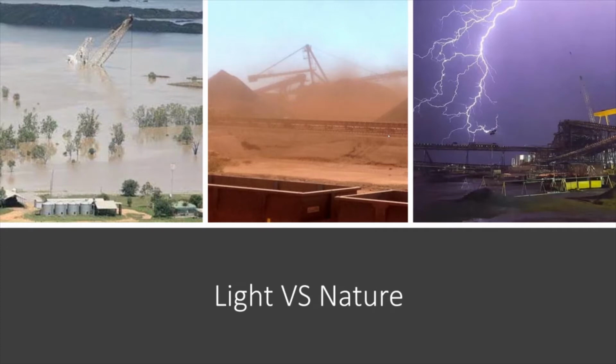So what are the things that could kill the lights? Usually, our lights have to battle nature. So these are, again, located in the desert. So you have huge sandstorms, dust storms, and cyclones that can inundate the entire area. A lot of the lighting is in the iron ore area in Pilbara, that's where they're getting iron ore from. So the earth is literally covered in iron, and it produces some magnificent lightning storms. Unfortunately, it's not very good for equipment.